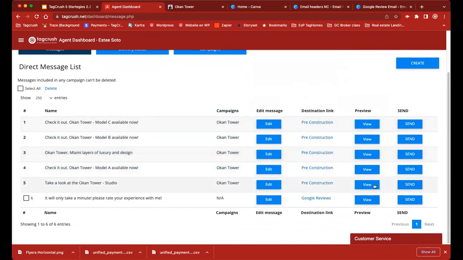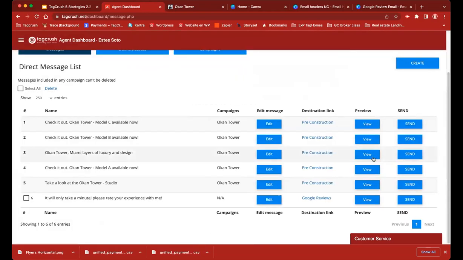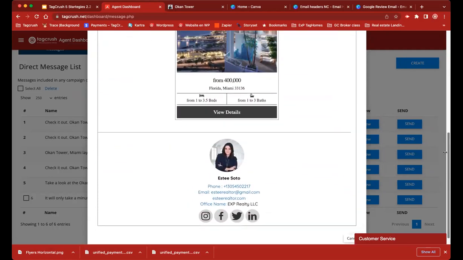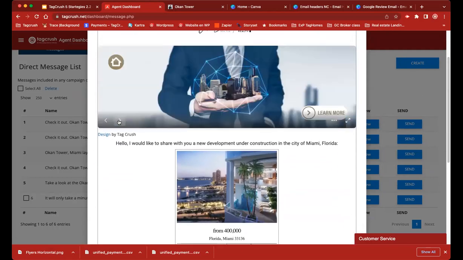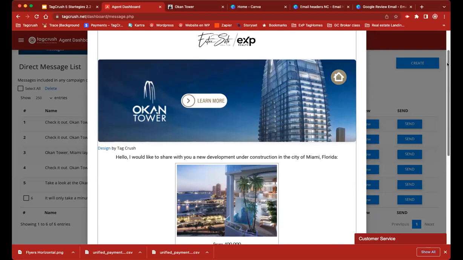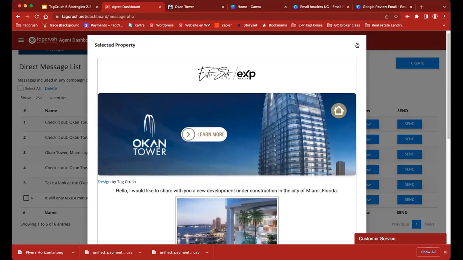There are a couple more things that I want to show you before I show you how the email looks. But for example, I think it's this one. You can play and design. Let me see which is the one that I edited, this one. And design these emails to your benefit. We can maybe design something interesting, change the way this looks and create a bar. And I can insert this information right here at the top, okay? These kinds of things change the way that this campaign looks.